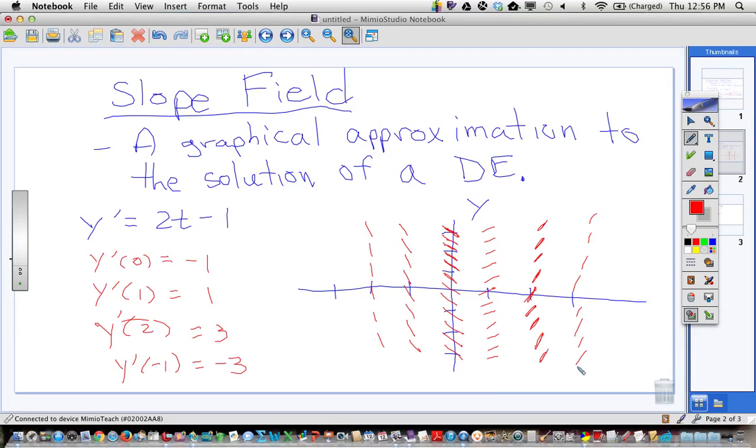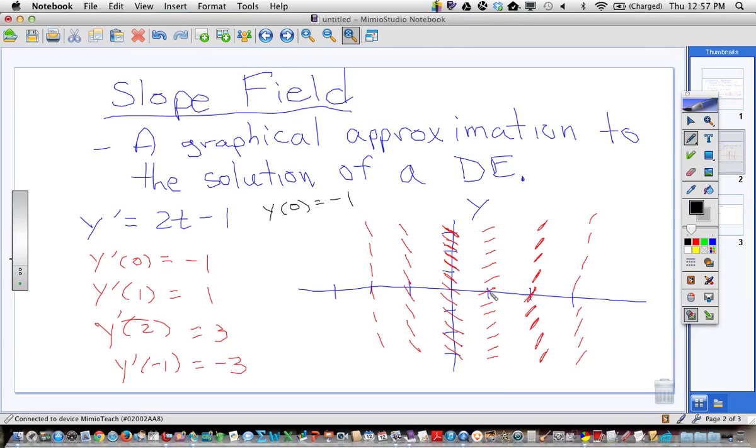Now, when you just look at that, maybe you have to squint a little bit. Do you see the y graph in there? Looks like a parabola, right? If you would just go with the flow and follow these lines, it looks like there would be a parabola in there. And sure enough, if you did the antiderivative of this, it would be a parabola. It would be t squared minus t plus c, right? And we don't know where it is. Now, if I was to give you an initial condition here, let's do this in black. If I would have given you an initial condition here, say y of 0 equals -1, right?